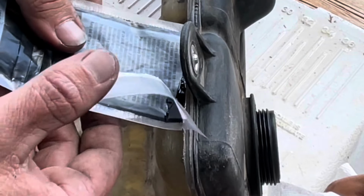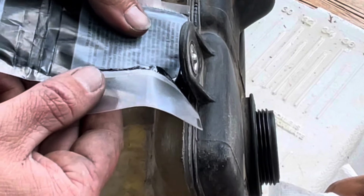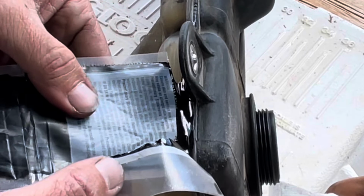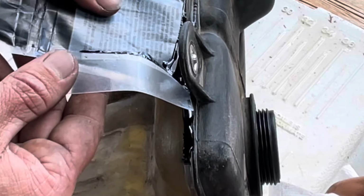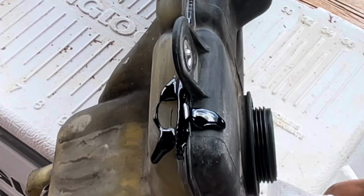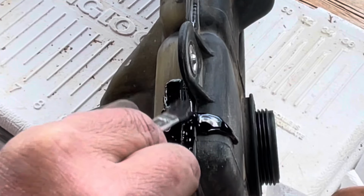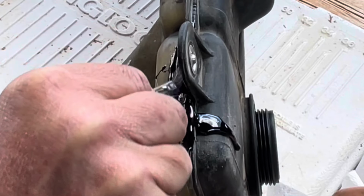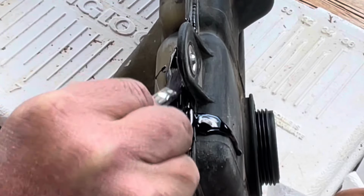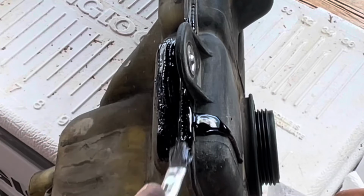Oh, that stuff stinks. Oh, gosh, I forgot how bad this stuff stinks. It is not a pleasant smell, y'all. I am going to use the brush. I absolutely will use the brush. I just usually put it on a piece of cardboard or something first, and then I brush it on. But in this case, dumping it on there, and then brushing it on.